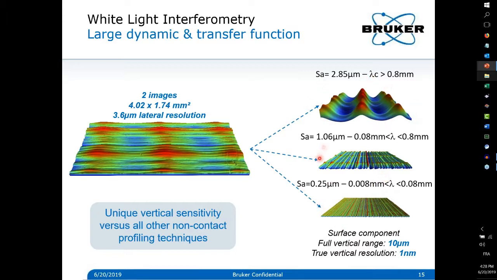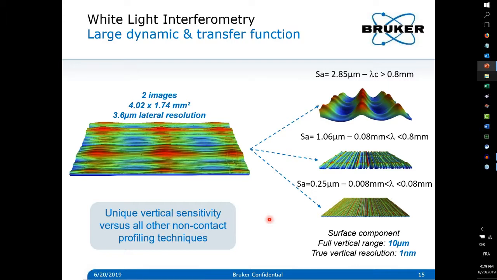All other optical techniques will simply get this right, this one almost right but start to be noisier, and this one will be full of noise. And actually whenever you engineer surfaces, you never know which one of the components will play the significant role, and the difference between a good or bad surface may lie in that kind of regime. So it's very important to understand how far you can go with any roughness measurement system.